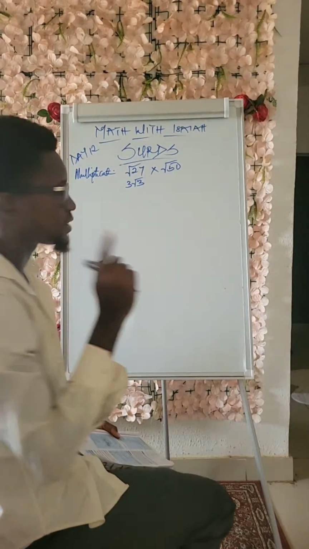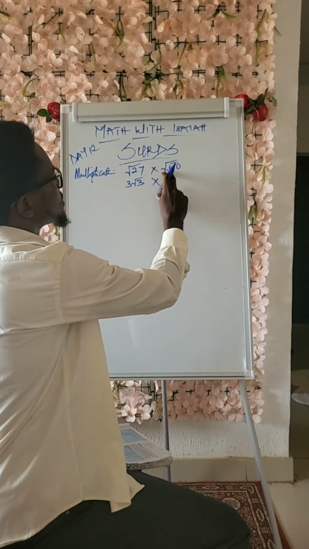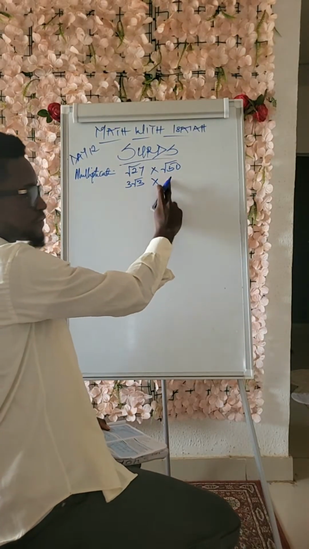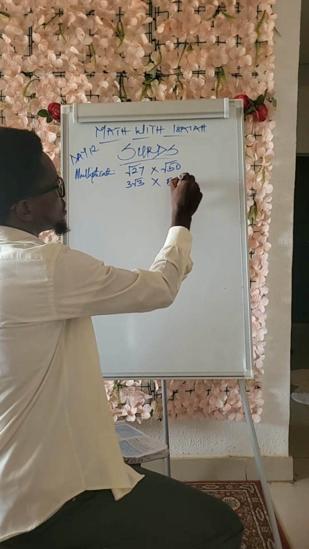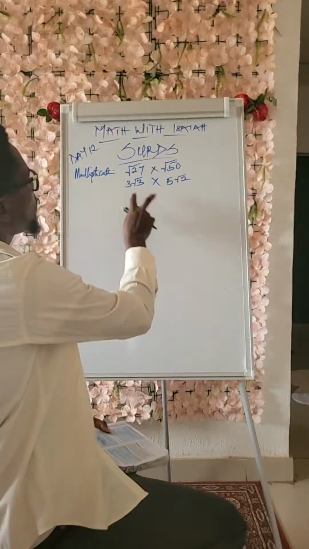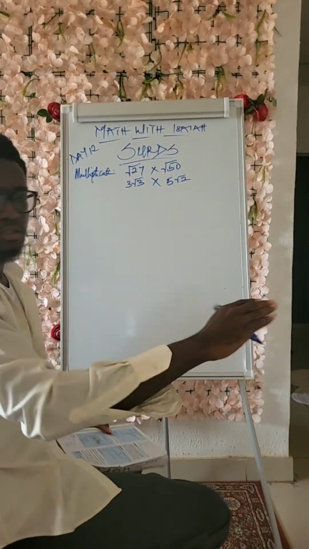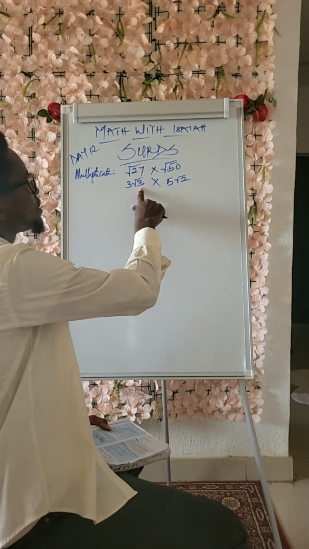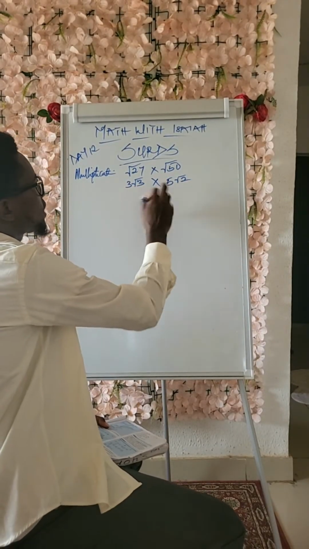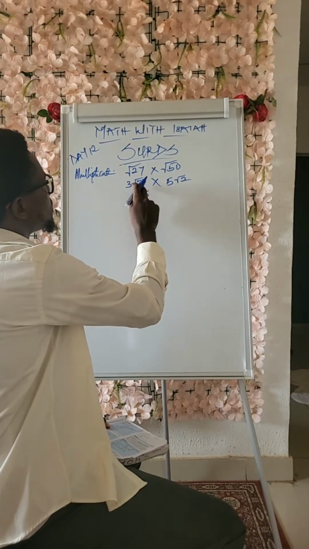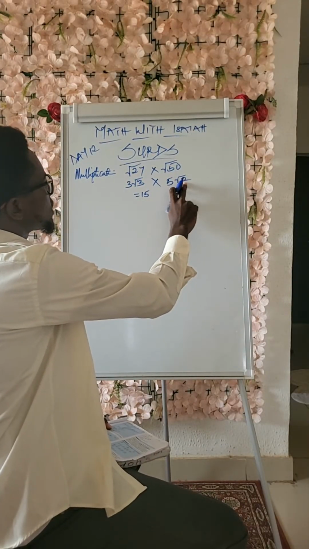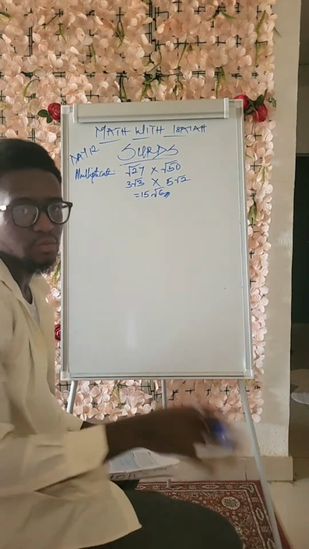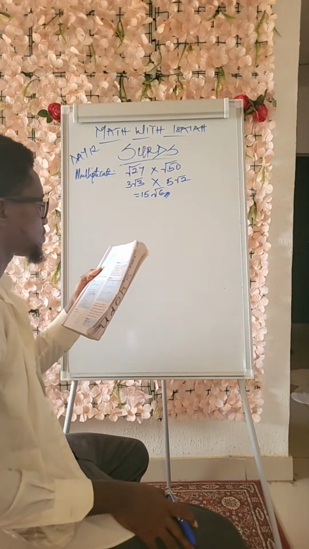I like you being fast. Times, what's the number? 25 and 2, right? Square root of 25 is what? 5. That tells you 5 root 2. Now, when you are dealing with multiplication, you have to multiply what is outside and what is outside, and then what is under the root and what is under the root. So 3 times 5 gives you 15. 3 times 2 gives you 6. So this is the answer. That's for multiplication.